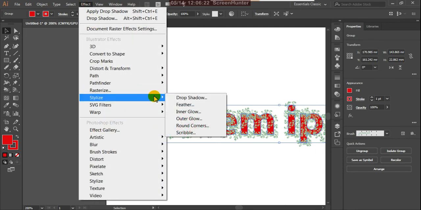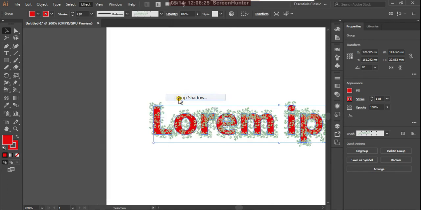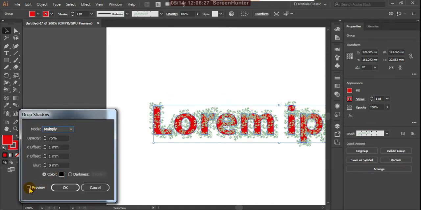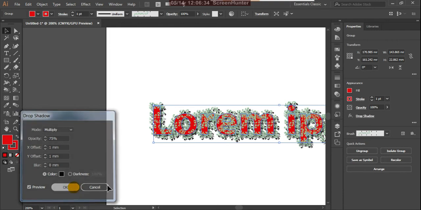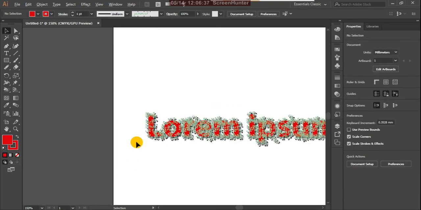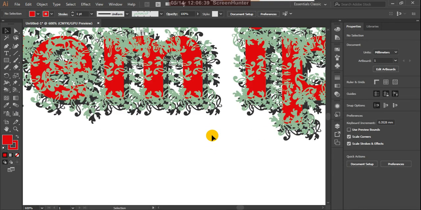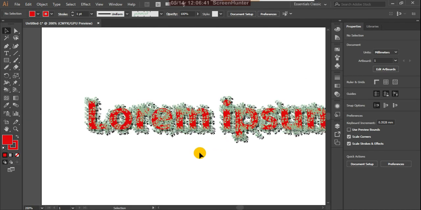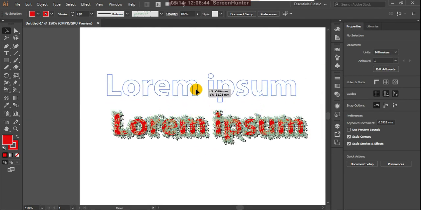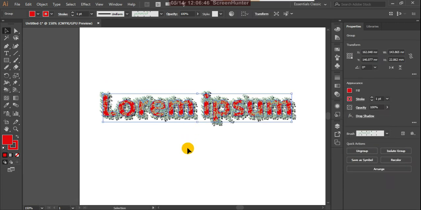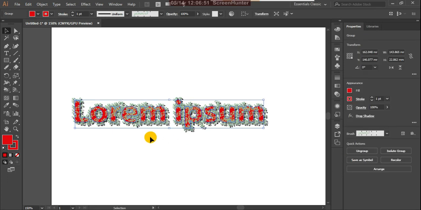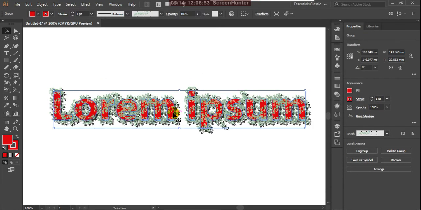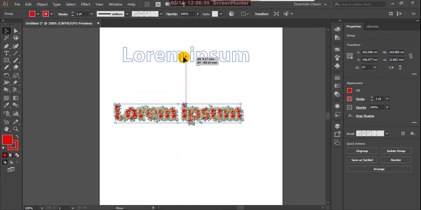Okay, from style, make the drop shadow. So make the preview of this. Yes, excellent. Okay, so this is okay. So beautiful. Our text is there inside, over on that, the brush stroke applied on that. Okay, this is this.